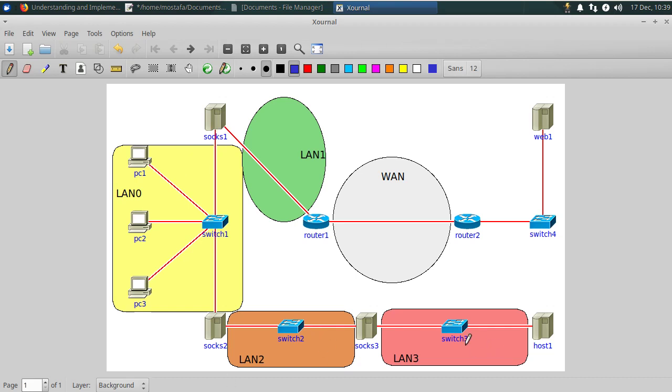So LAN 0, LAN 2, LAN 3 devices are isolated from the internet. In security terms we can call this a bastion host. So a dual homed bastion host, it's configured by default. It does not route any traffic from one LAN to another. So we will set up a SOCKS server on these three servers: SOCKS 1, SOCKS 2, SOCKS 3. They will only allow connections as defined by our policy, and you can connect only to the hosts or IP addresses specified in these policies.